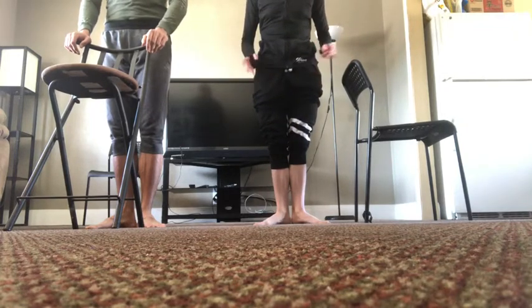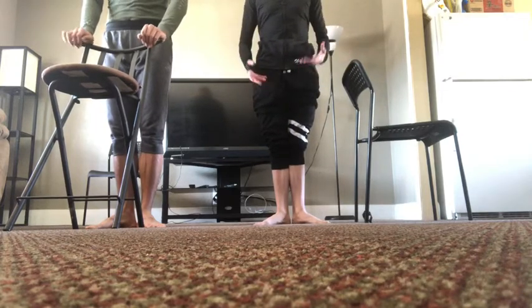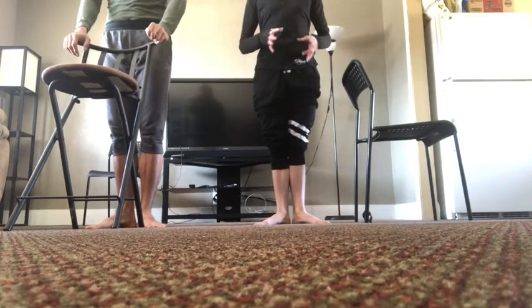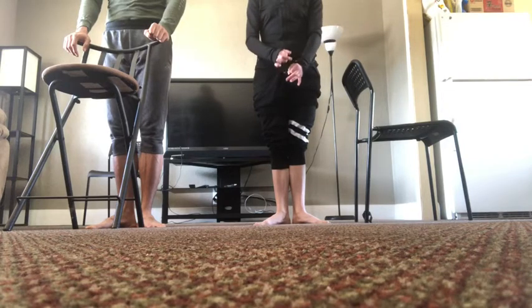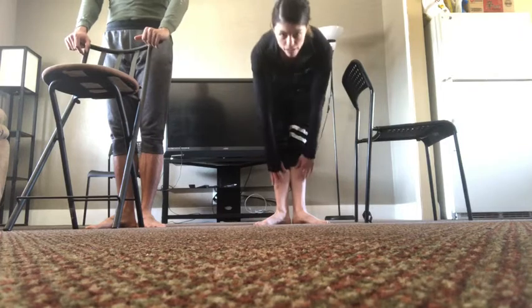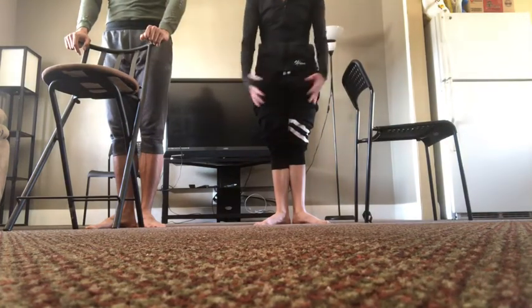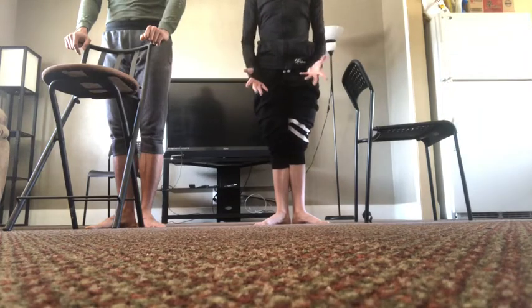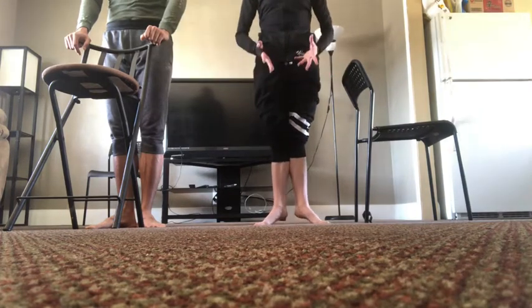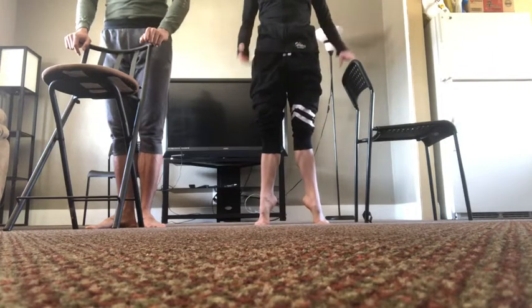Okay, so make sure as you relevé, you're really thinking of your legs almost in a straw. Okay, they're being sucked up through a straw. So that means that your calves and your knees and your adductors are really involved with this. So you're thinking of engaging and pressing through your legs to rise to the top of that relevé.